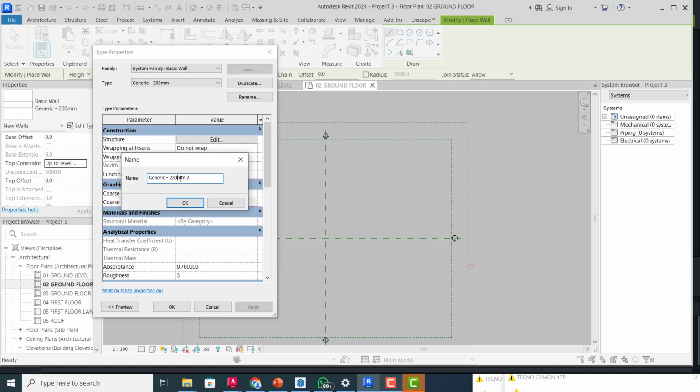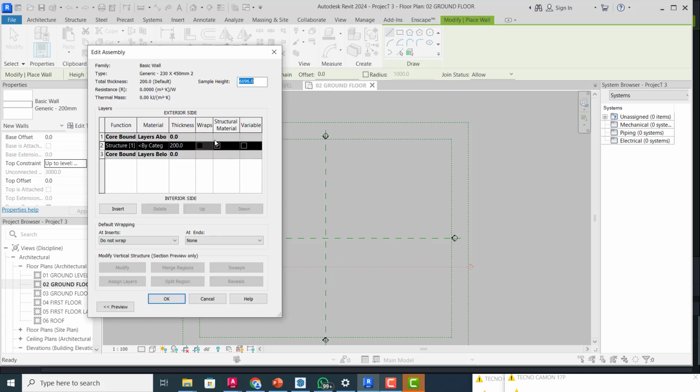So I can just specify that this wall is going to be a 230 by 450 type of wall. Okay, and then I will click on OK, and I have now duplicated this, so I have created a new wall. All I need to do now is to specify the thickness of this particular wall. So I will type 230 size of wall. Okay, and I will click on OK.